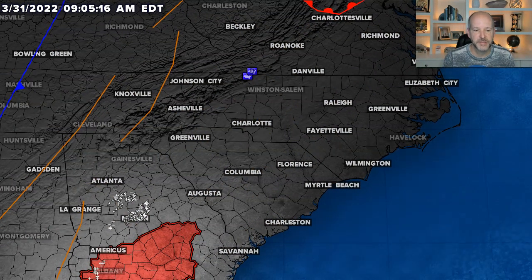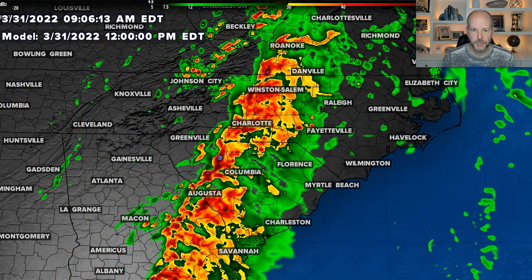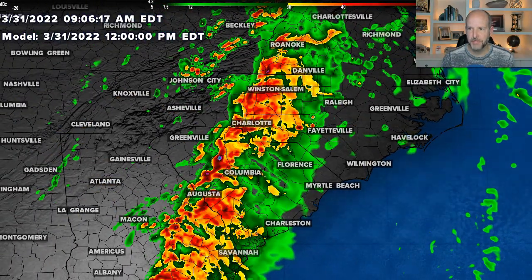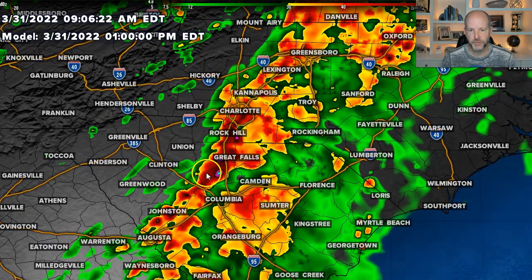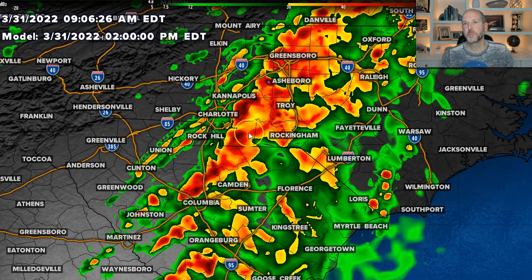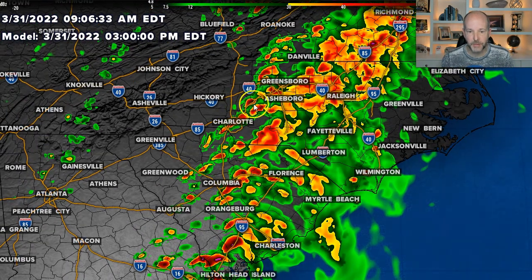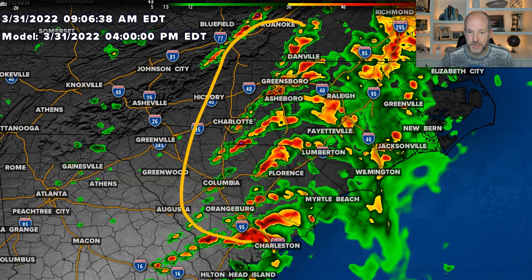Let's look at the future cast. You see the line heading our way this morning — we'll go through time. We'll stop it right around midday because that's when we'll see probably some pretty heavy rain in the main batch. But notice when we get closer to one o'clock, this little area from Charlotte down towards Columbia tries to reintensify. I think this is the time frame we need to watch — that noon to 2 p.m. time frame. Do we get things to perk back up? Do we see any isolated rotating cells develop as it pushes east? And by four o'clock we've got this area on the back side, which seems interesting.